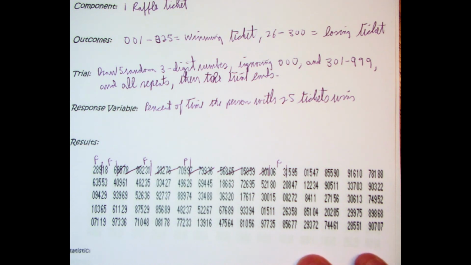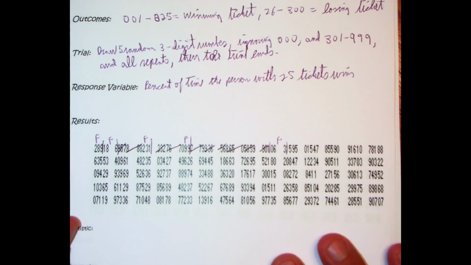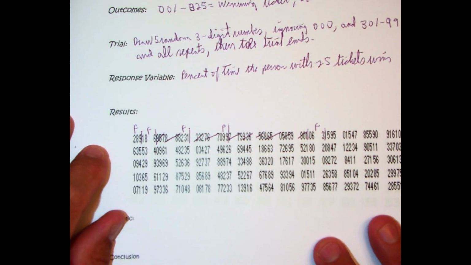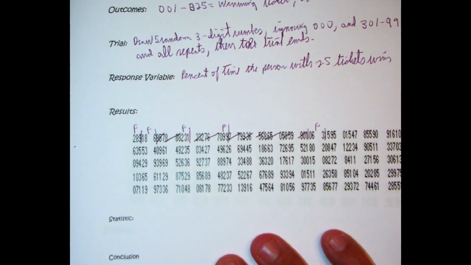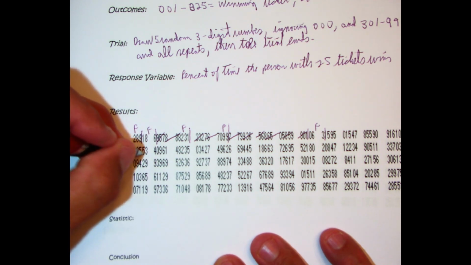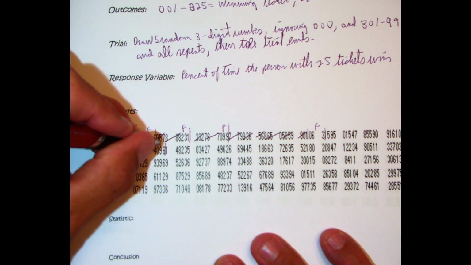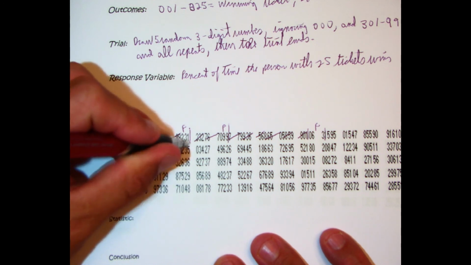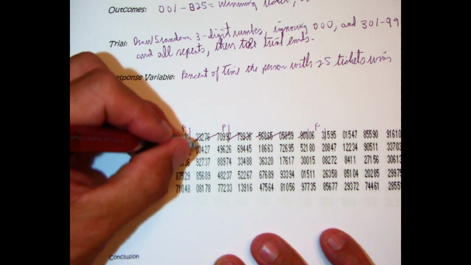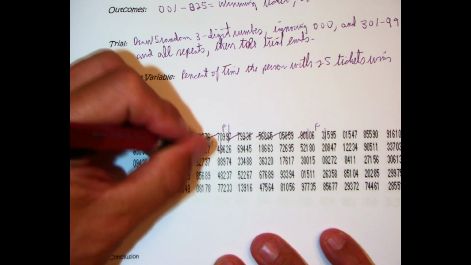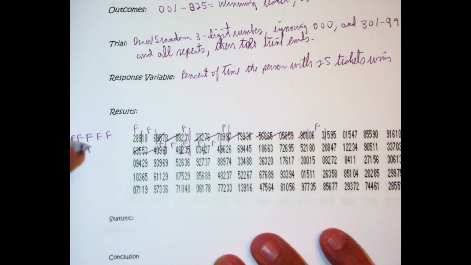So in this case, we had our results. I'm just going to put them down as failure, failure, failure, failure, failure. The next trial, 635, ignore it. 534, ignore it. 096 is a failure. 148 is a failure. 235 is a failure. 034 is a failure, and 274 is a failure. So in our first two trials, we had all failures.